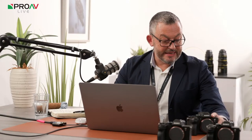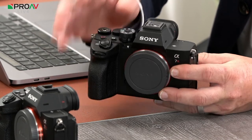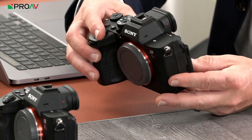So what are we talking about today? Right, well, we have with us here the A7R Mark V, which we released yesterday. And, in fact, you've got a little collection going on. Yeah, we have. You've got a museum with you. Yeah, here's the R5 itself. We'll talk about it in more detail in a second.